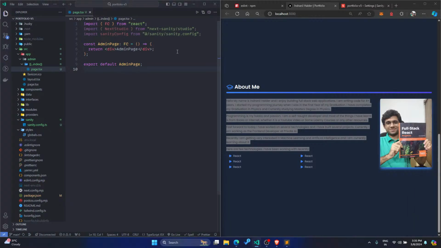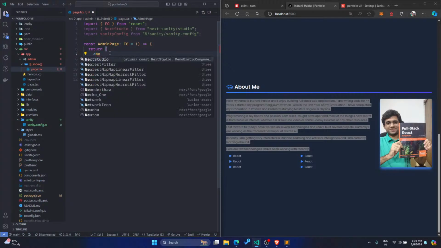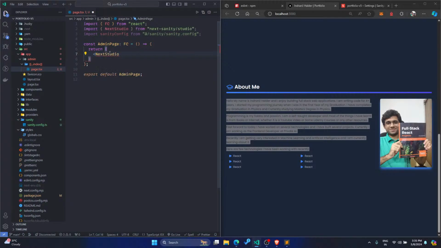So now we can just return something like this, which is NextStudio, and it will be a self-closing component, and the config will be sanityConfig.